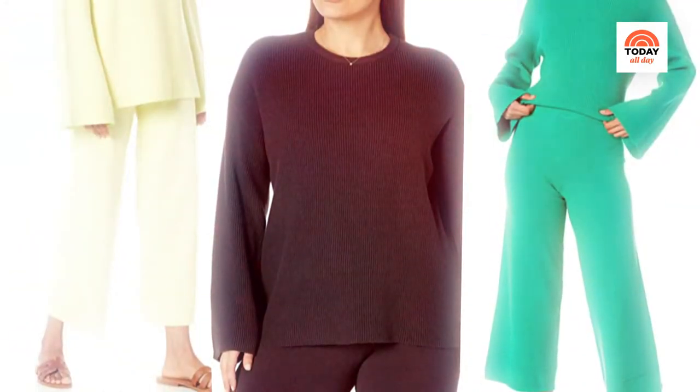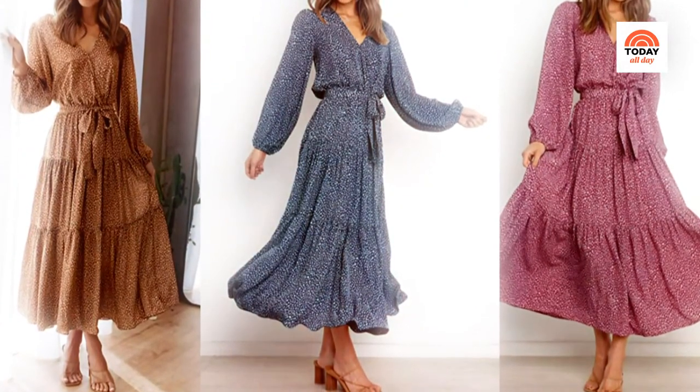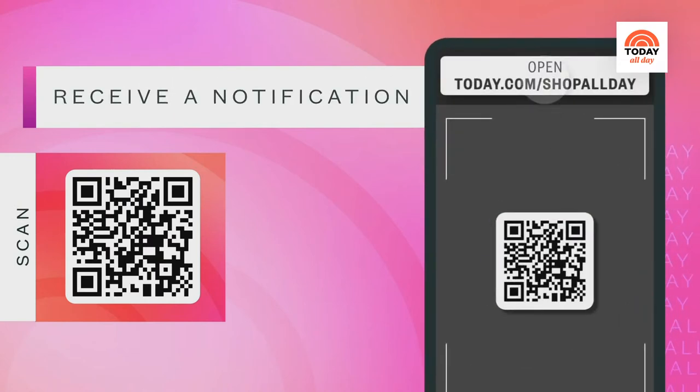Hi, I'm Shop All Day contributor Chassis Post, and we're back today with another episode of Shop All Day. Today we are bringing you all things fall to get you in the autumn mood. Think apple picking, tailgates, and cooler weather with even cooler style. From knit sets that are machine washable — yes, it's a big trend — to a midi dress that screams fall for under $35. We have accessories, jewelry trends, fall footwear, and sweet treats you can make yourself. Remember, see that QR code at the corner of your screen — use your smartphone camera to scan it for instant access to the products on the show today. So let's get to it.